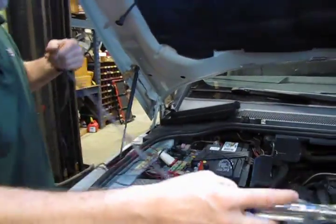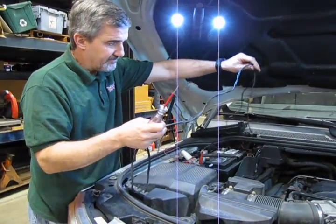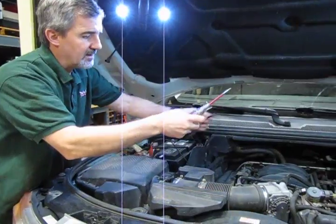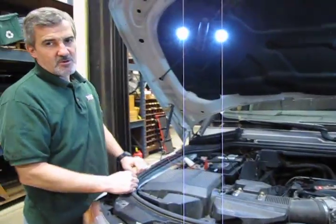And what we're going to do now is move over to cylinder number 2, where we've taken the plastic cover off, and then we're just going to show you some basic tests that you can do to test this coil.